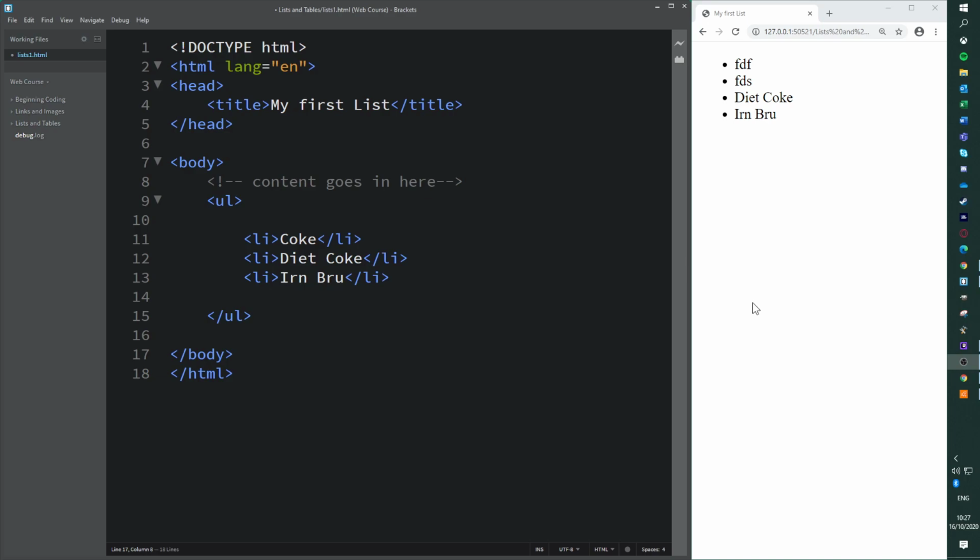Right, so in this example we're going to look at a couple of things. I'm going to look at how we can turn this into an ordered list, and then what we can do to mess about with that. And also I'm going to look at adding in a wee plugin.